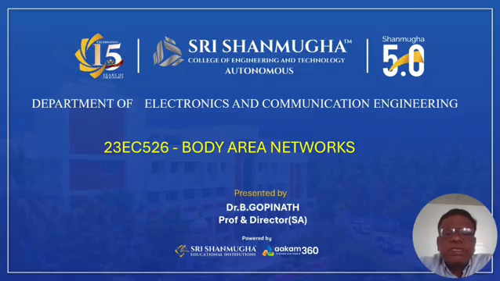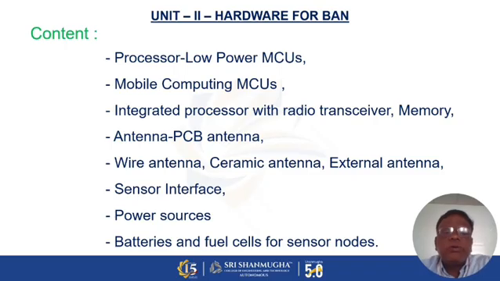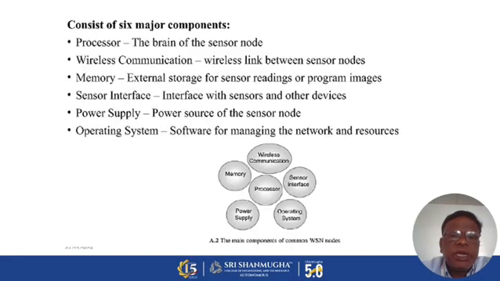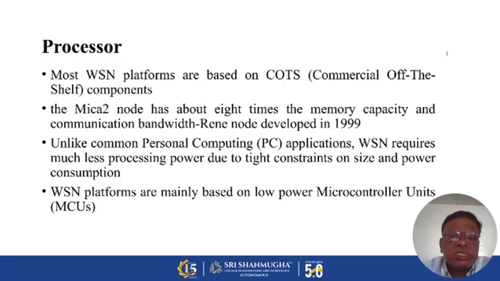In the previous sections, I discussed body area networks. And in unit 1, there was different information that I discussed. So today I have to discuss one more topic, that is mobile computing microcontroller units. In mobile computing microcontroller units, what are the different types, the different factors, and how they communicate, all those things I will discuss today.